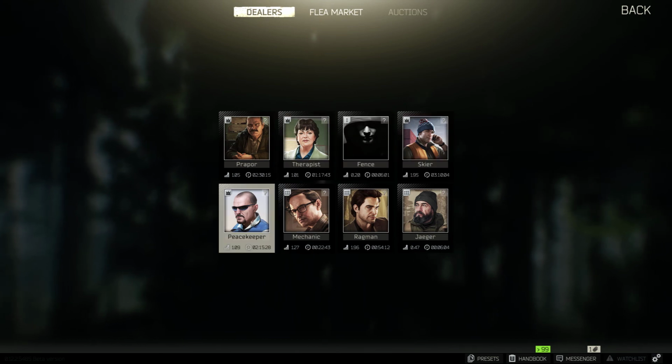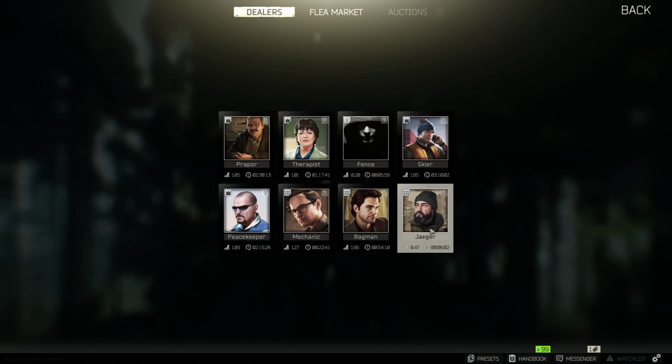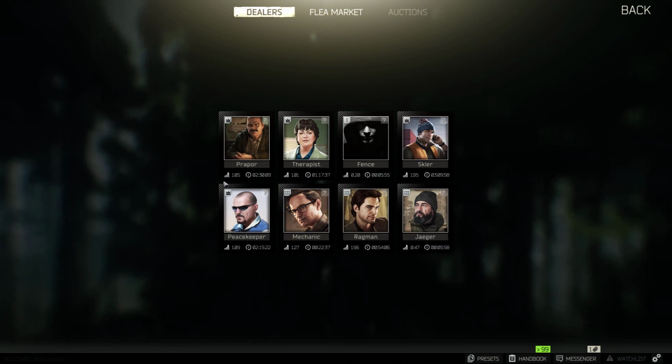Alright, so you have all of these traders unlocked, except for Jaeger. When you first start out, you have to do a quest to unlock him. But you're going to want to focus on Prapor and Therapist. They're the first two you should be trying to level up.